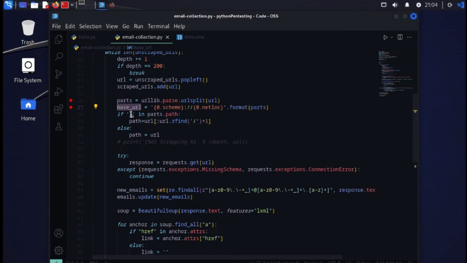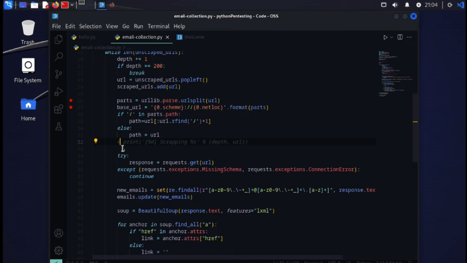So if you are finding a slash after the first section, for example, you have https://google.com/search, remove the slash and the search, just give us https://google.com. That's basically what's happening here. So if you find the slash, do that division and store it in path. If you don't find it, just store that URL in path and let's go.